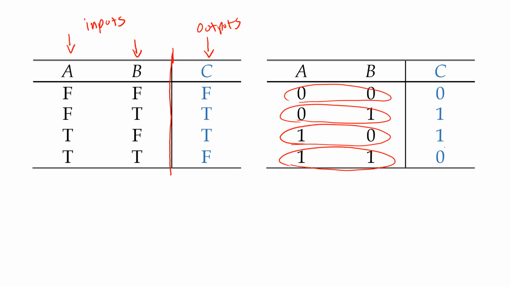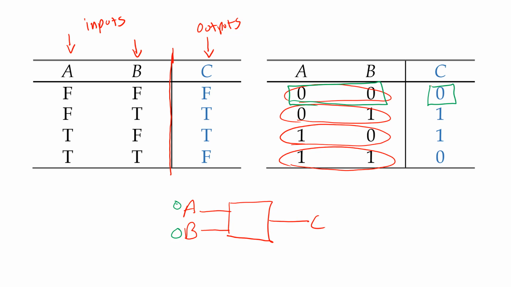And so in the end, this truth table just represents what happens if you have some digital device with inputs A and B and output C. If we let A equal 0 and B equal 0, then we know from the truth table, we go to this row right here, that C is also going to equal 0. Alternatively, if we let A equal 0 and B equal 1, then we read this row of the truth table, and we find out that the output is 1.